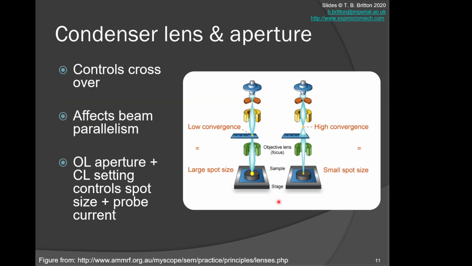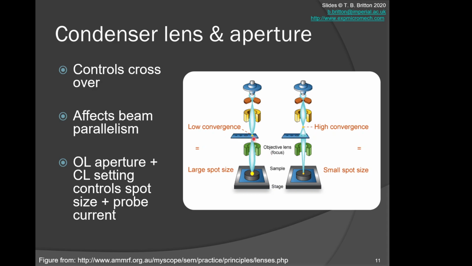So we've now got our electron source, we chose the appropriate source, we then can consider what the condenser lens and aperture is doing, but effectively in this case we're going to choose the effective probe current. So imagine that we have a fixed current off our source that's being pulled by our anode, pulling it down into the microscope. If we change the convergence of the condenser lens, that effectively changes the position of this crossover and changes effectively the number of electrons that are going through our aperture. This changes effectively how parallel the beam is coming through.